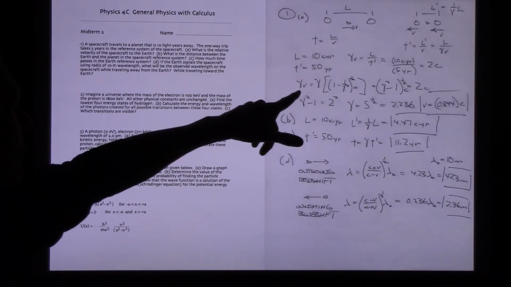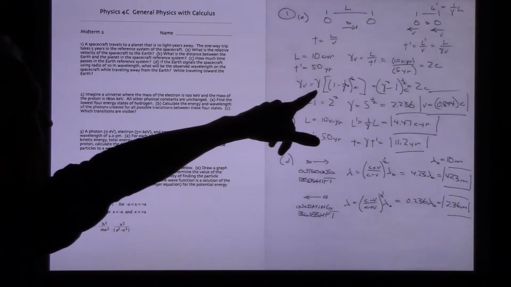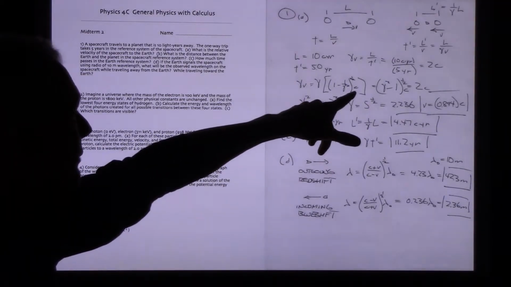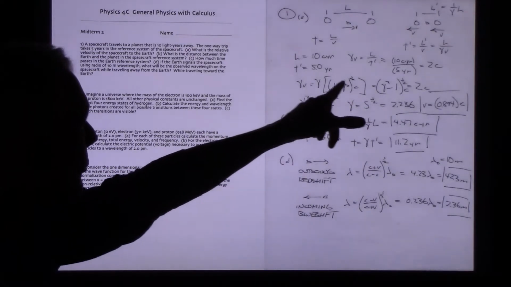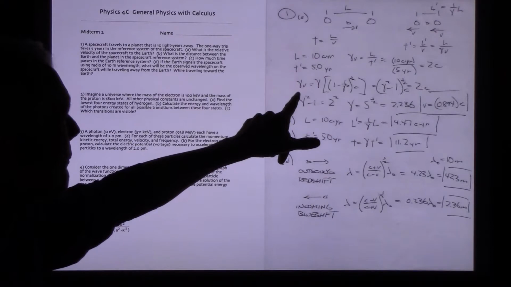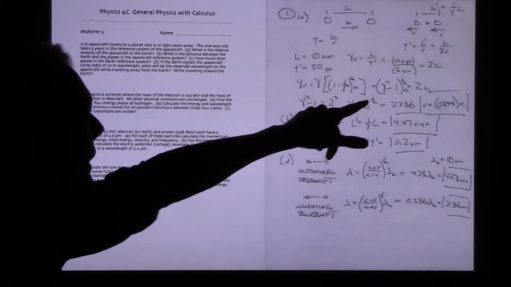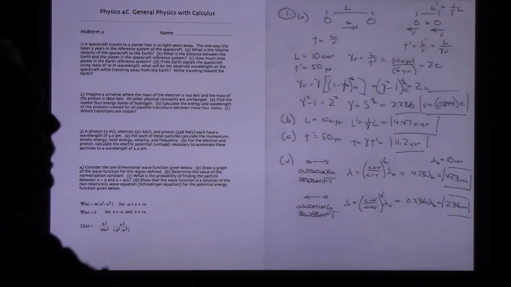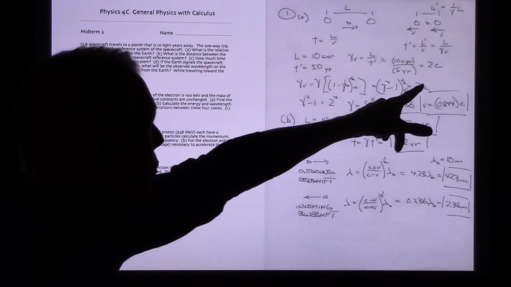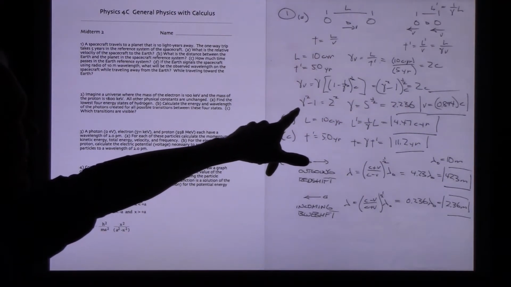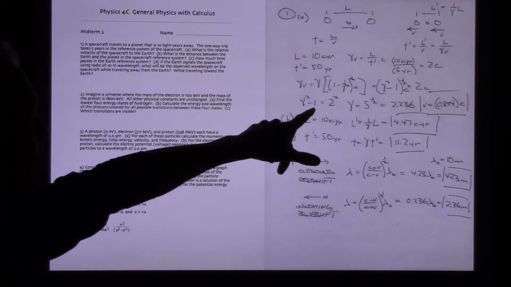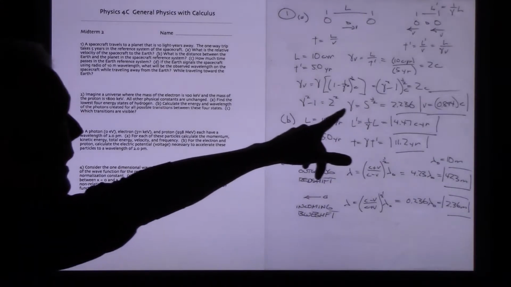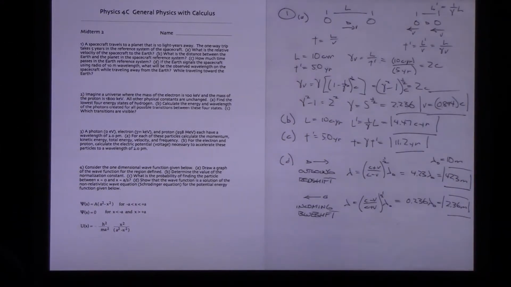So I'm going to take gamma times V is equal to gamma, that's my gamma factor, and then for V I'm going to write (1 minus 1 over gamma squared) to the half times C, and then I'm going to multiply through by that gamma, and gamma times V is the same thing as the square root of gamma squared minus 1, times C. So I took that expression and set it equal to 2C, and then what that's telling me is that gamma squared minus 1 should be 2 squared, also known as 4. And then when I add the 1 on, gamma should be equal to the square root of 5.